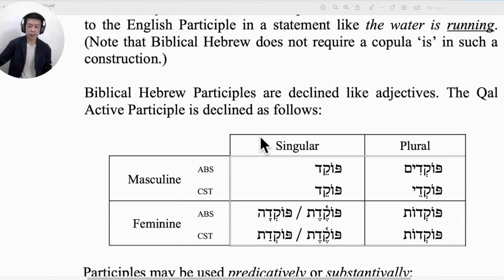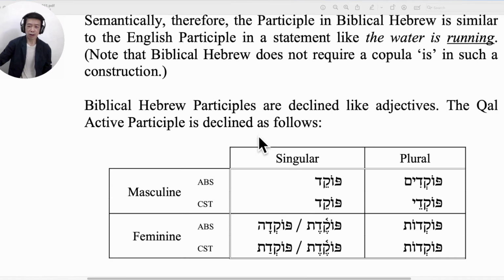So, we have seen that there is a verb with a holem, pronounced as o, between the first and the second letter of a Hebrew verb. So this is its characteristic, and this is something that we should take note of as we parse the verbs as we read the Bible.